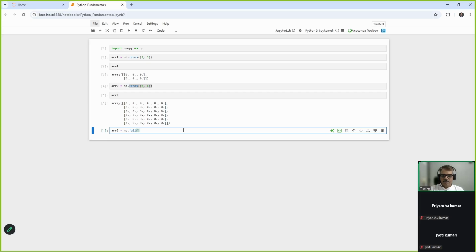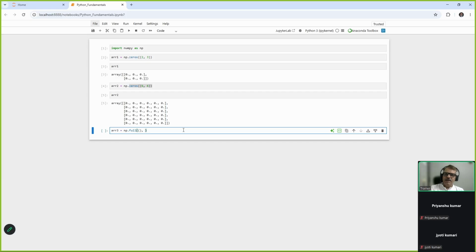Call the full method. Okay, and it takes in 2 parameters. First parameter is the dimensions of the numpy array matrix. Okay, so you can supply the dimension of the matrix as the first parameter, and second is the value with which you want every element to be filled. Okay, the value which has to be filled inside the matrix.